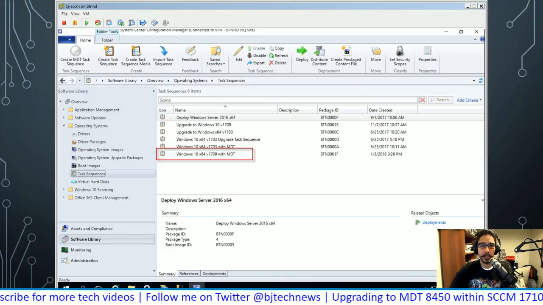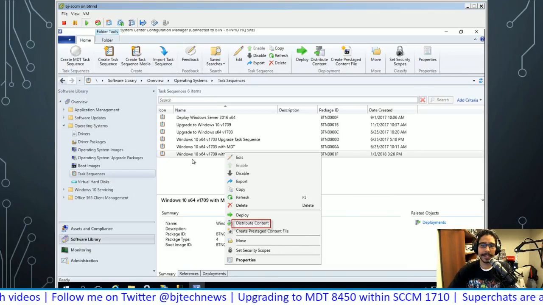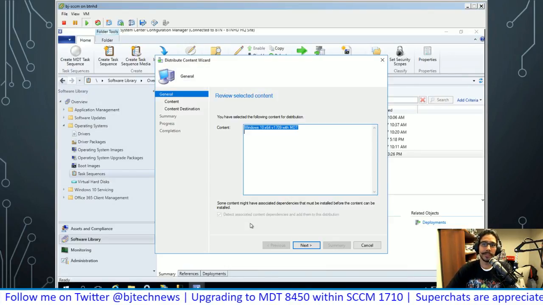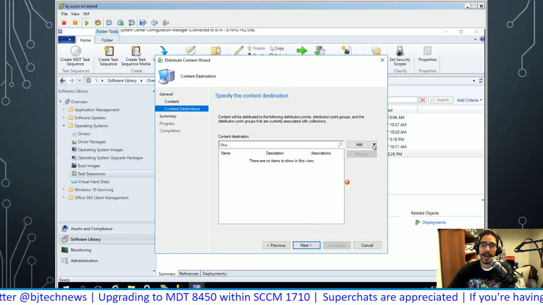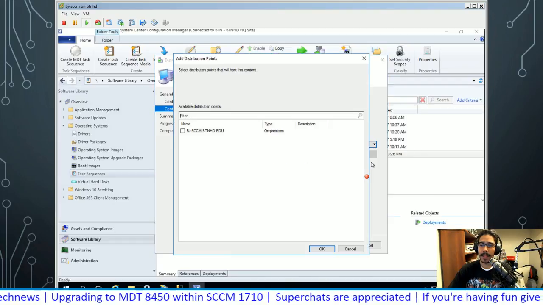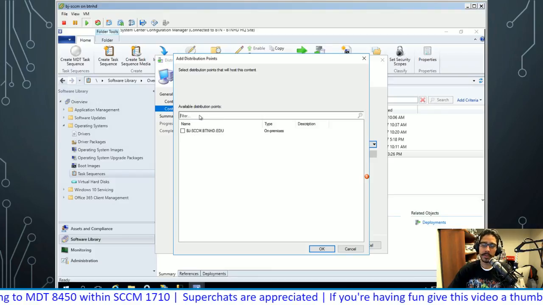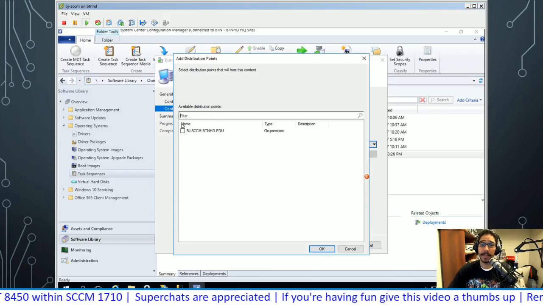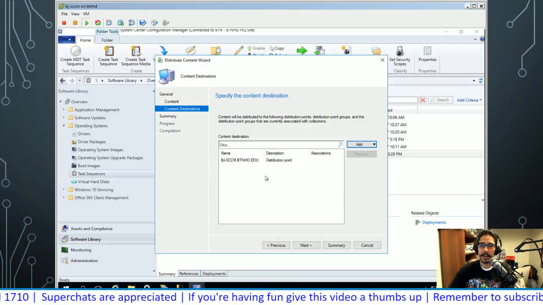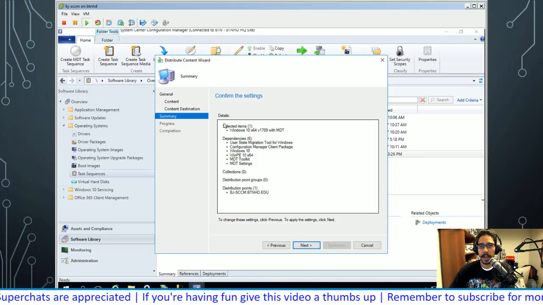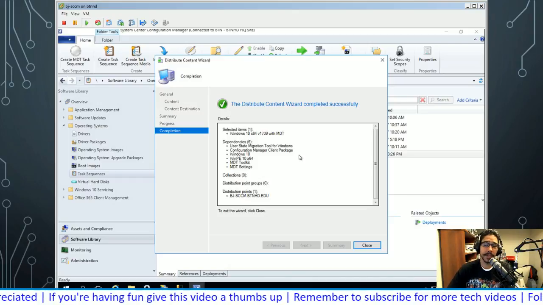Okay. So next thing that you need to do is distribute the task sequence. And that's pretty simple. You're going to right click on your task sequence and just pick distribute content. Duh, right? Click next. Click next again. You're going to click on the add drop down right here and just pick your DP. And within your DP, you're going to pick your DP, and press OK. And boom, press OK again, and then you go. Click next. And then from here, you got a nice little summary. Click next, progress, and got that green check mark. It's always good. And that's it.